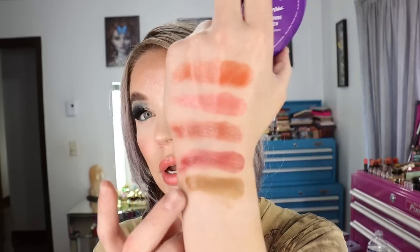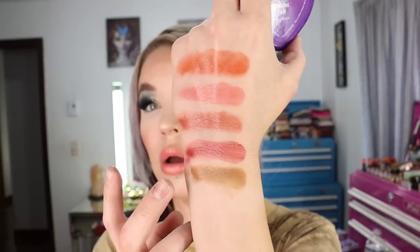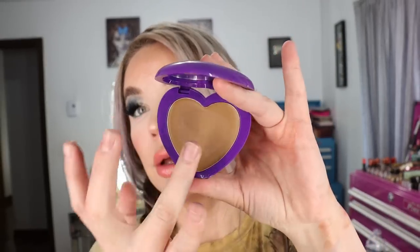They're also a lip and a cheek. These feel more like a lipstick formulation to me, where this one has that tack to it, but it's a little bit thinner of a viscosity. But that's a bronzer shade in Morning Dew. And then the other one is the shade Heat Waves, which is right here. So this one is Heat Waves.